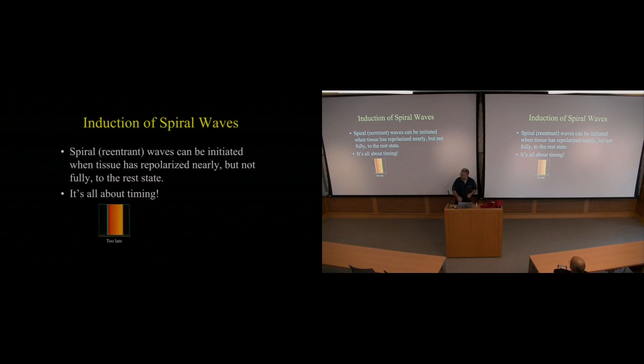So if I have a wave and I stimulate behind the wave, if the tissue is completely excitable, then I have a target wave that propagates behind the original wave, right? So this is my wave. I stimulate, and then I have a target pattern. Now, I can do the same thing, but if I stimulate too early, when the tissue is refractory, that activation is going to die. It just dies out, right? Because it's too early. Now you can imagine I can do a time in between, right? Part of the tissue is excitable, but part of the tissue is refractory when I put the stimulus. So it will propagate in one direction, but it will block in the other direction.